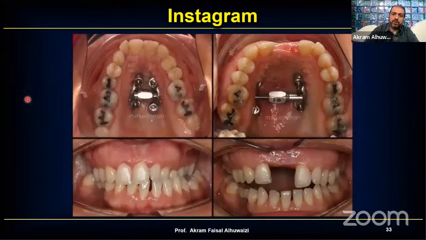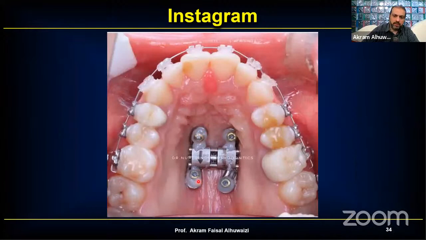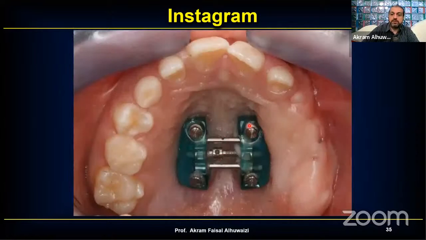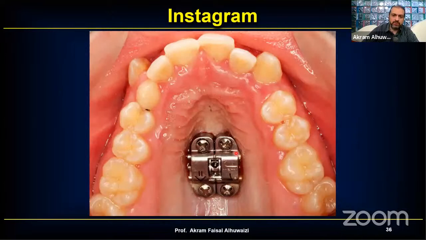So I go back home, I open Instagram, and I go through various pages, and I see these interesting designs, and look at this, just 4 screws and 4 TADs here, and there's this screw in the middle, and wow, it opens up the suture, and there's another design, and there they are, and they're opening the suture with it, and there's this other design, and this design uses acrylic, and still, wow, so nice. And there's this other design, which is so cute and so small and so concise.